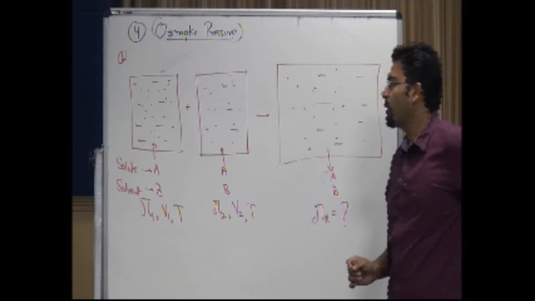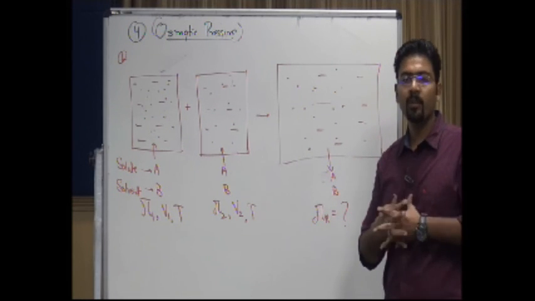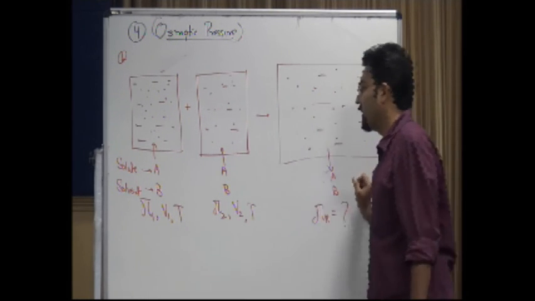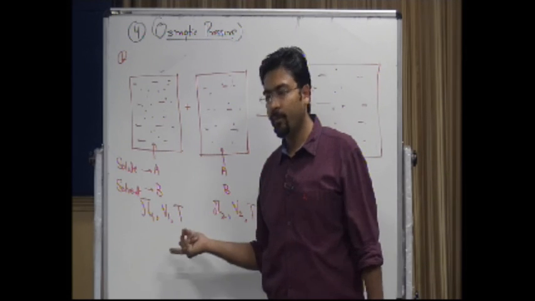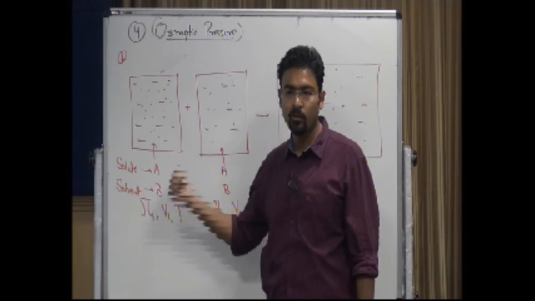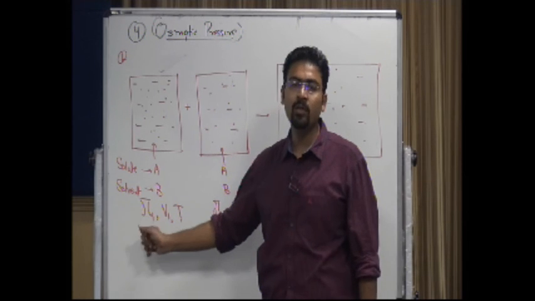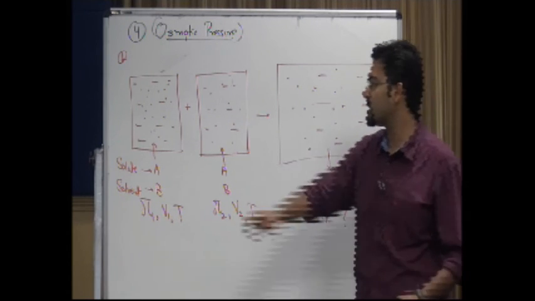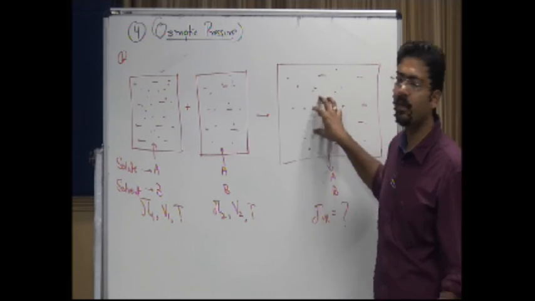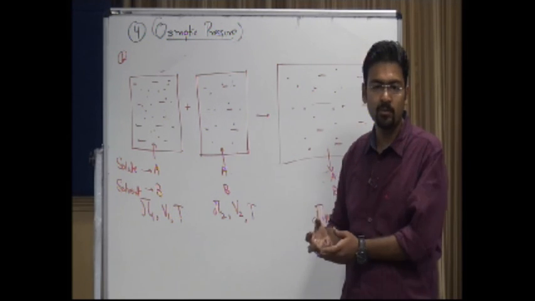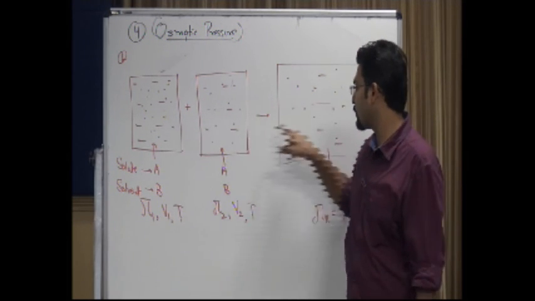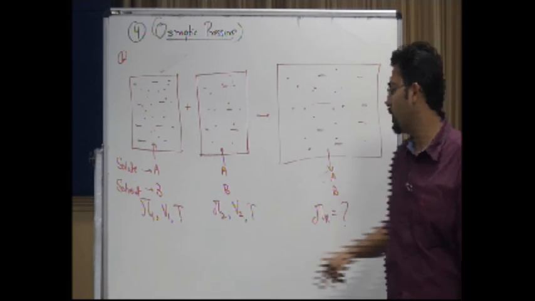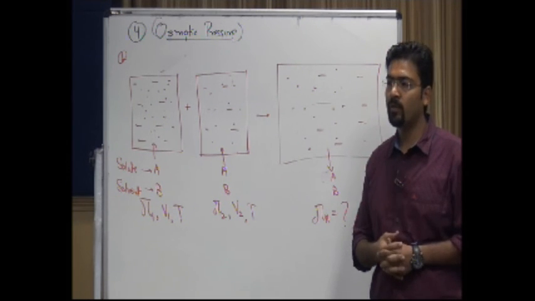So there's a very simple problem. I have two solutions of the same solute and the same solvent. This is a solution of solute A and solvent B, solute A, solvent B. The two solutions are kept at the same temperature, but the volumes of the two solutions are different, and also the osmotic pressures of the two solutions are different. Now if I mix the two solutions, for example, this is an HCl aqueous solution, this is an HCl aqueous solution, I'll get a larger HCl aqueous solution. Or maybe take NaCl aqueous solutions: I'll take two NaCl aqueous solutions and get a larger NaCl aqueous solution. If the osmotic pressures of the two solutions are pi 1 and pi 2, what will be the osmotic pressure of this resultant solution?